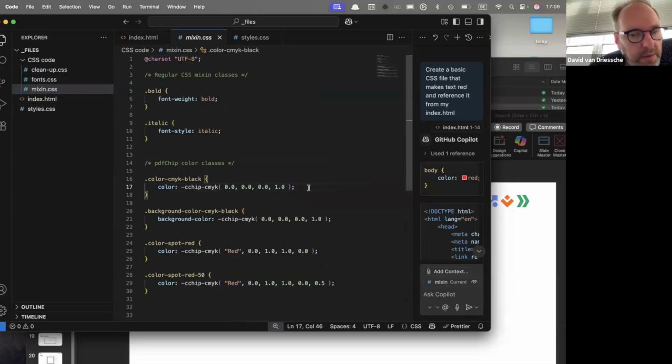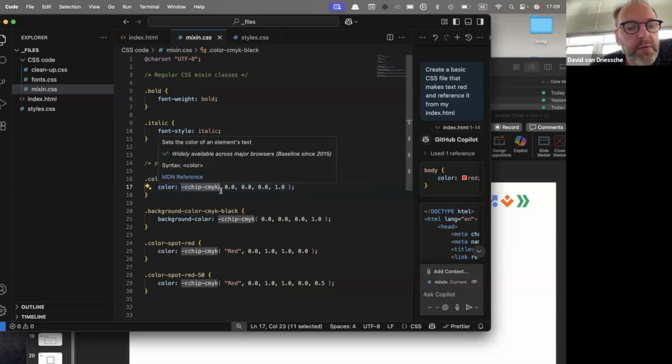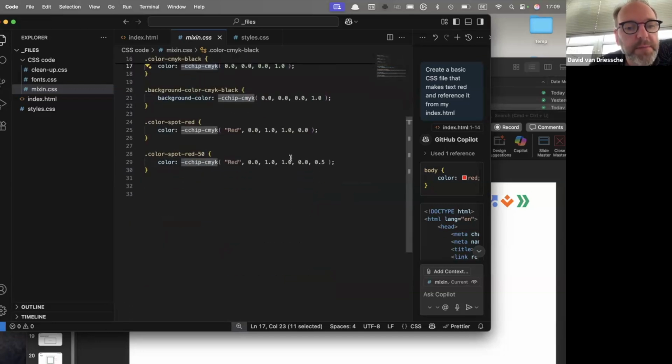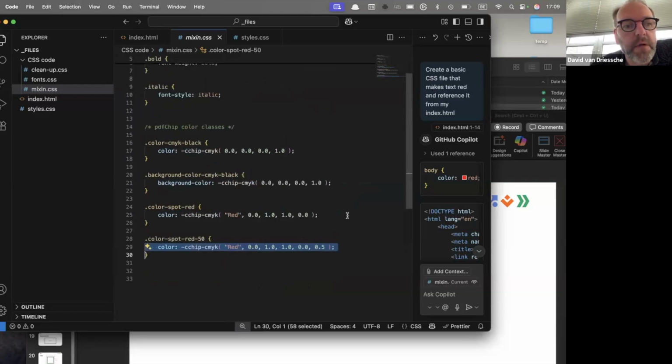So in a normal website world, I cannot have the text as CMYK black, for example, but the pdfChip engine understands a special CSS property called pdfChip CMYK, and that I can use to specify CMYK, or I could specify a spot color with it, or any other type of more advanced element, right?